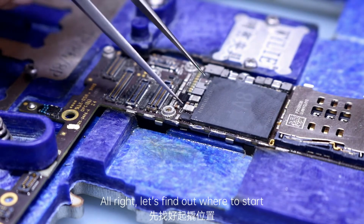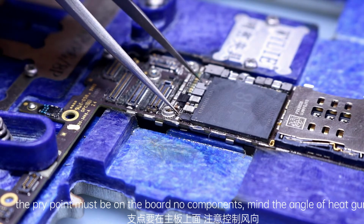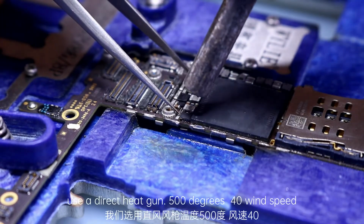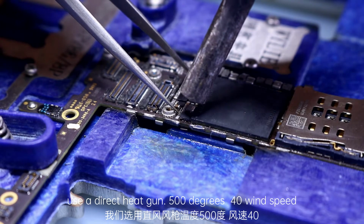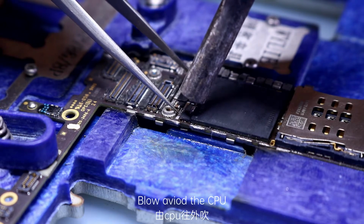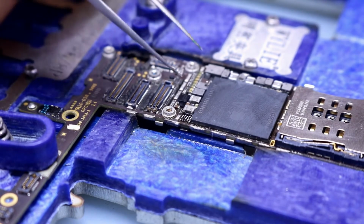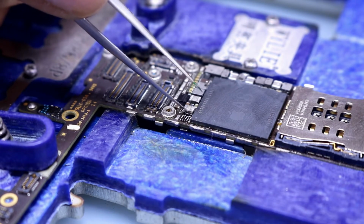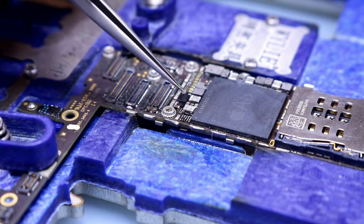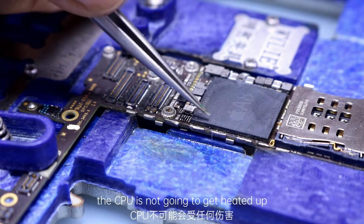Alright, let's find out where to start. The pry point must be on the board, with no components, and mind the angle of the heat gun. Use a direct heat gun at 500 degrees, wind speed 40. Blow away from the CPU. After prying it off at this point, watch carefully. The solder joint is not completely melted. It has a cross section. The CPU is not going to get heated up.